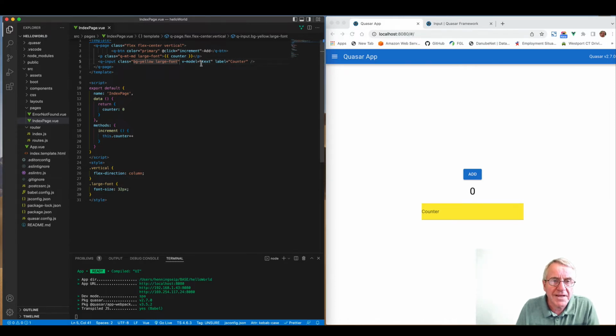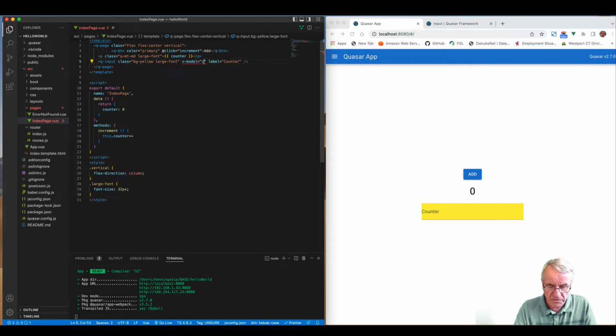What I want to show next is the directive v-model, and that is really a cool thing. It demonstrates the reactivity that Vue has, and what makes it so much fun to work with. So for v-model here, there's a dummy called text, and I will point this to something else.